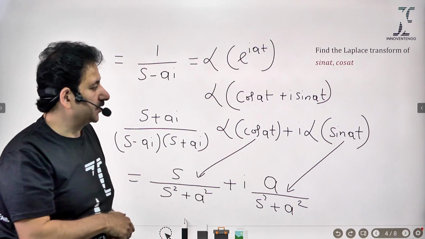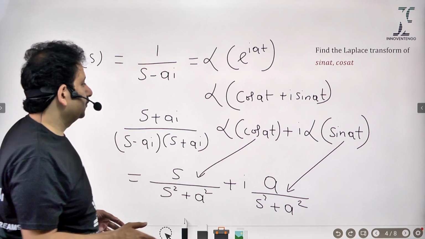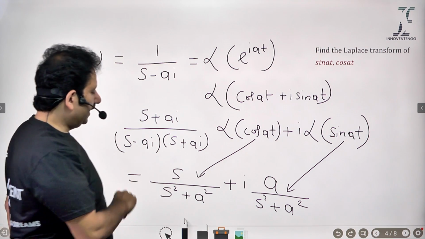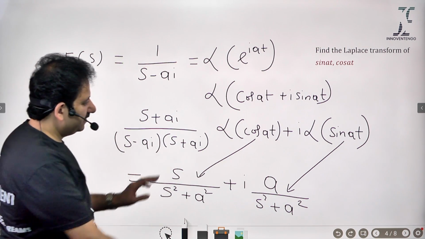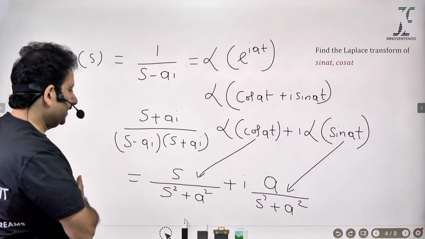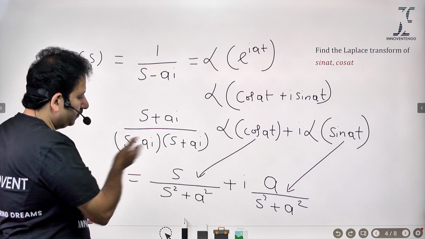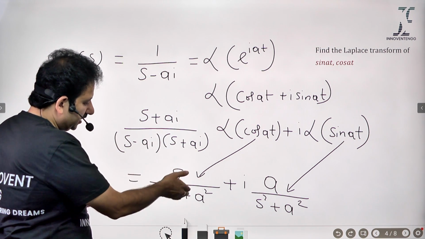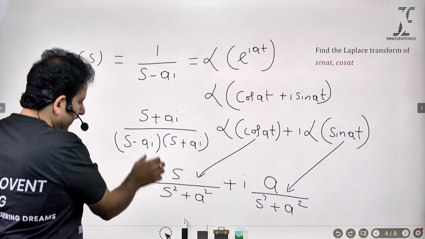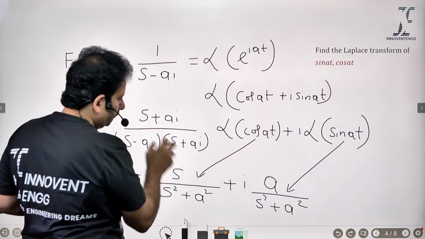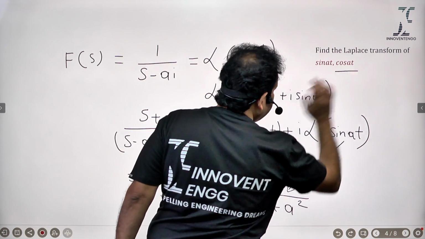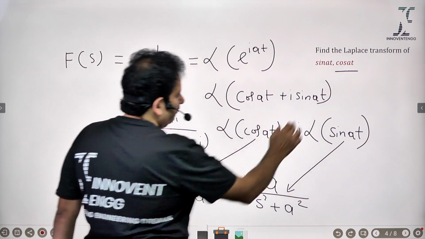And of course, because the Laplace transform is a linear operator, I can operate on each term inside this expression separately. And I rationalize this because I have an imaginary term here, so I also need to have an imaginary term in the numerator to compare, and therefore I rationalize this. And you know, when you multiply a complex number by its conjugate, it turns out to be a real number. And then when I divided the numerator, s by the denominator and a by the denominator, of course i comes, and when I compared, I got the Laplace transform of cos at first and the Laplace transform of sin at.